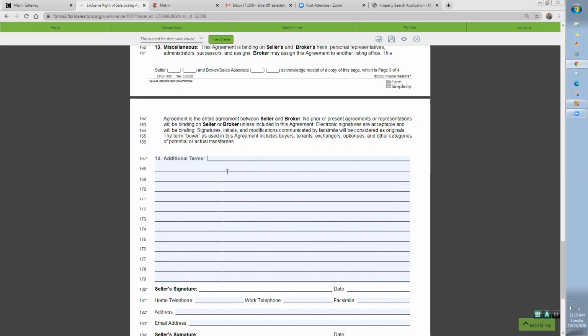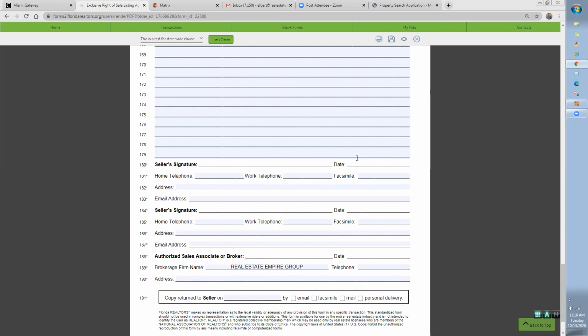If the seller says, hey, if you sell this within 30 days, I'm going to give you a bonus of $1,000, make sure that's in here. Seller agrees to give broker a $1,000 bonus if sold within 30 days. So anything like that should be here where it says additional terms, okay?